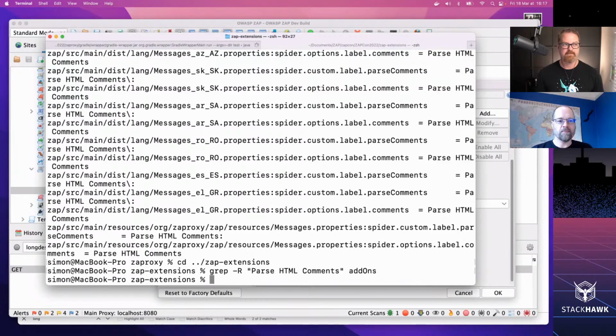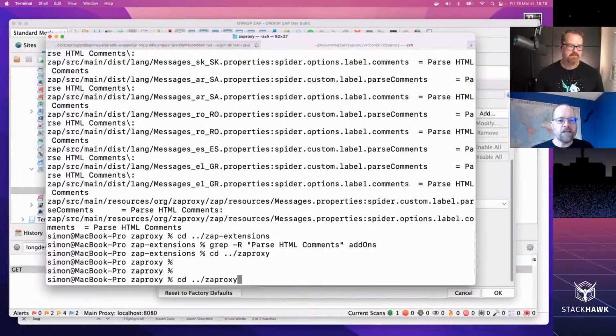We're here to help. Now, what you'll see is we have found this parse HTML comments and it is in messages.properties. ZAP is internationalized, so we use these labels. We haven't got to the code, we've got to the property file, but we're partway there because we can actually go and search for that label. And actually, it's probably the options one we want.